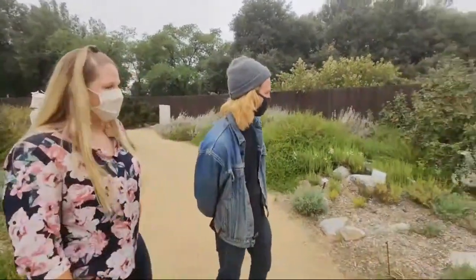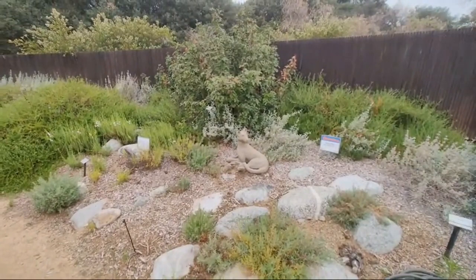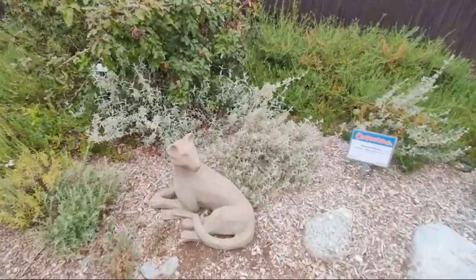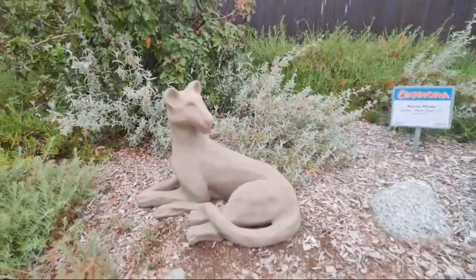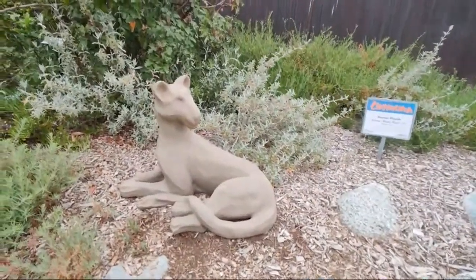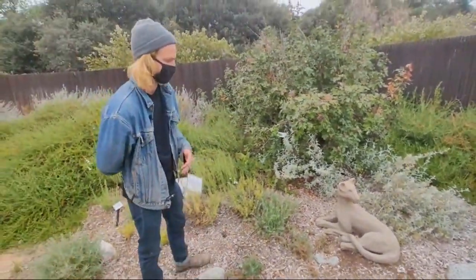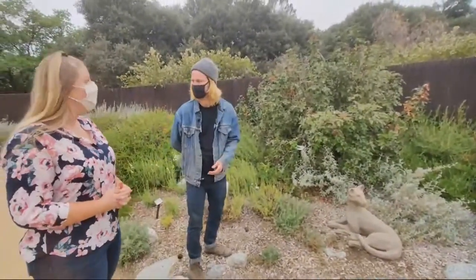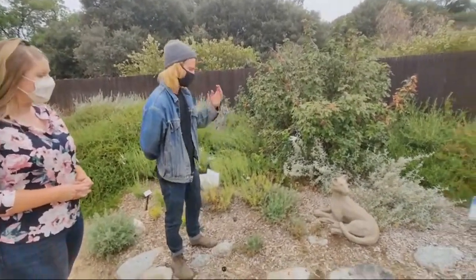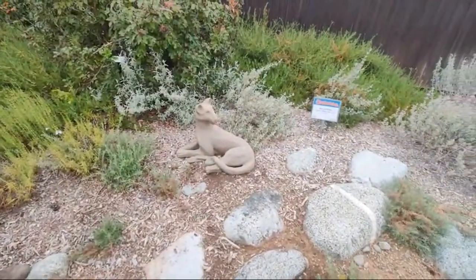We have a Maureen Wheeler piece here called Lioness. You can see she's standing at attention, gazing over her shoulder very attentively, looking at something behind her. It's nice to see Janelle's and Maureen's pieces next to each other because they work closely together in the studio, but it shows similar approaches with very different end results. Janelle's work is very loose and quick, whereas Maureen's is more precise with really sharp line qualities and smooth surfaces.